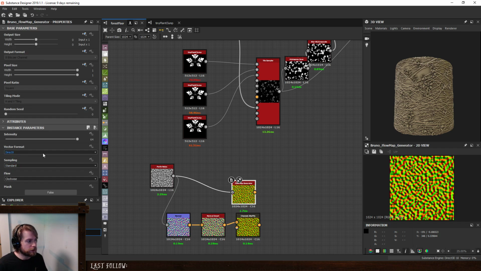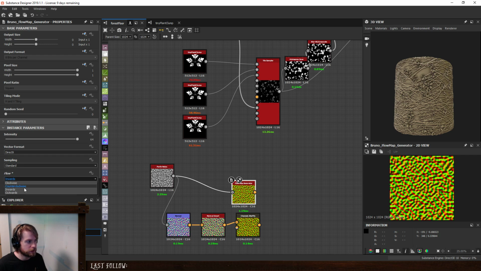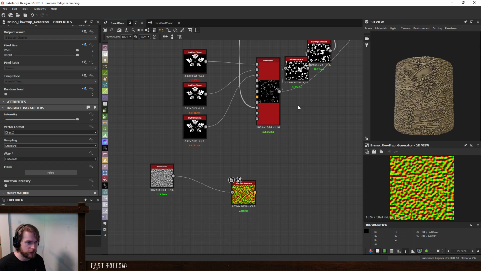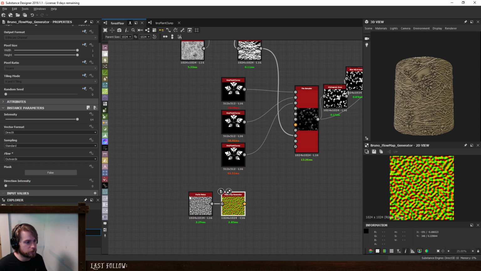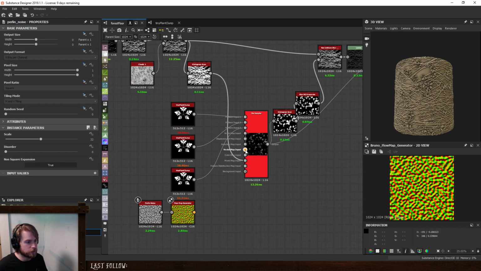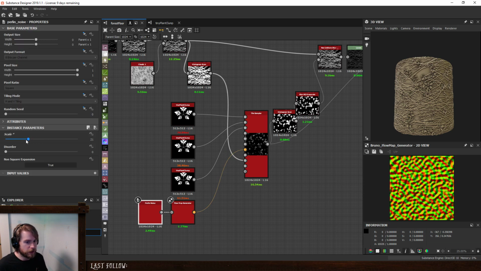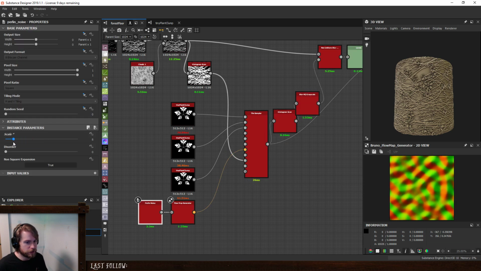But then he has the ability for you to change the sampling, and you can change the direction in ways that make sense in the tile node. So it's just so nice to be able to have things like orient the way that you would expect.